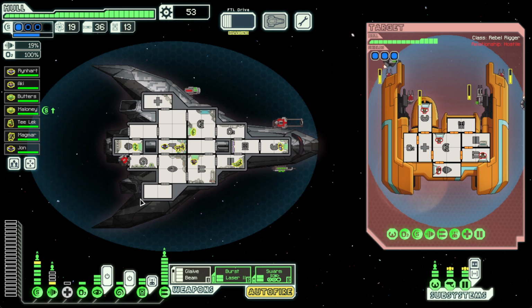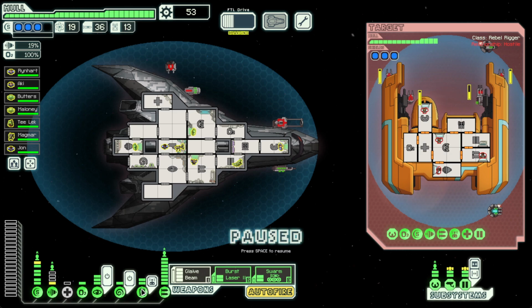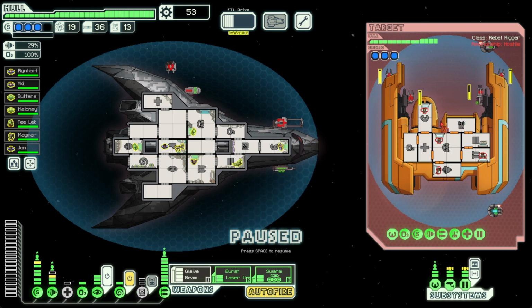Yeah, they can't do anything to me. Like, this ship could do nothing. Okay, well, we're not going to waste the drone part then. We're just going to do this and increase our evasion overall. We have our swarm fully charged, so let's mind control the pilot.